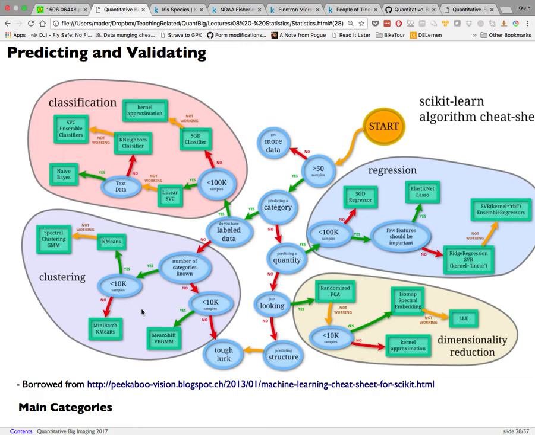For example, if you're not looking to categorize it, you're looking to quantify it, then you have this whole set of regression tools available. If you're not trying to quantify it and you're just doing some exploratory analysis, trying to see how your data is organized, then there's another set of tools available. And here, PCA, like we had with the shape tensor, comes in, and there's a number of other approaches that you can also look at.